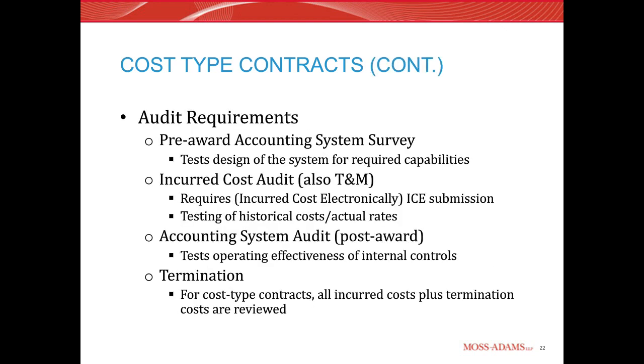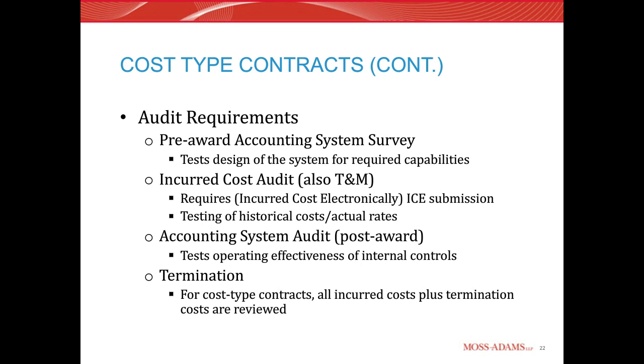Now, there's many types of audits on a cost type contract. I've just got the four that are typical. Before you get your contract, often you're subject to a pre-award accounting system survey. That is an audit where you go and look at the system of the contractor and make sure it can do everything it's supposed to do and comply with FAR. For example, it segregates unallowable costs. It distributes labor from the time card all the way through to the contract. It costs the contract in a way that it can be invoiced to follow either contract line item numbers or projects or task releases, however it's being invoiced. So there's a 14-part test for that.